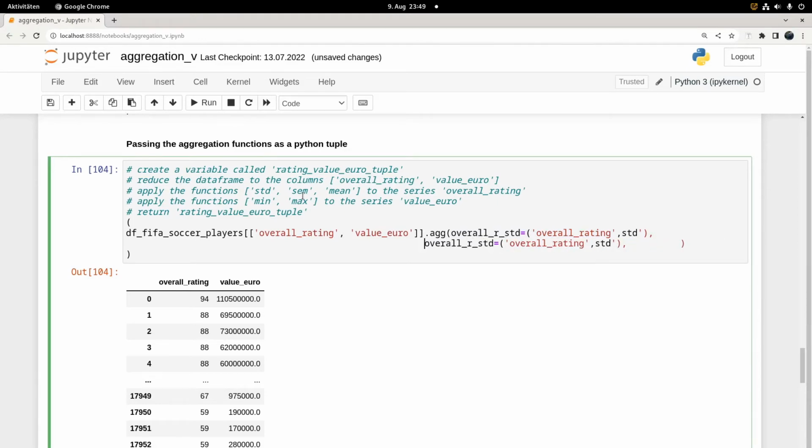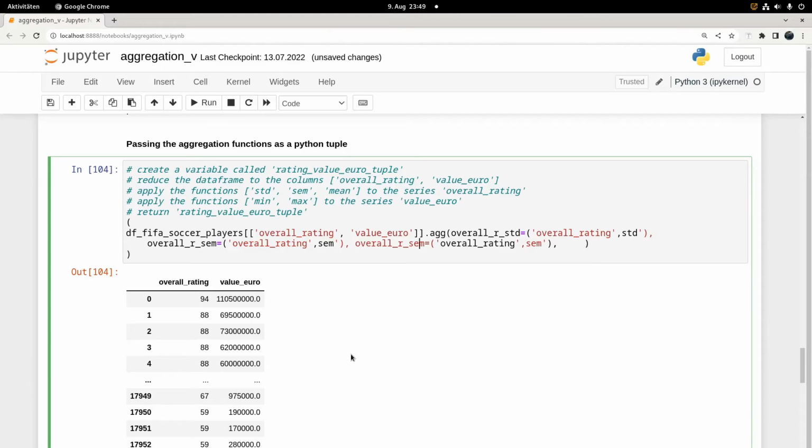So overall rating, but in this it's not standard deviation, it's SEM, standard error of mean, and this is fine, and we'll replace this with sem. Okay, let's move this a little further down the line. Okay, and we'll copy this again. Okay, this is not the way to do it. Let's do it this way.